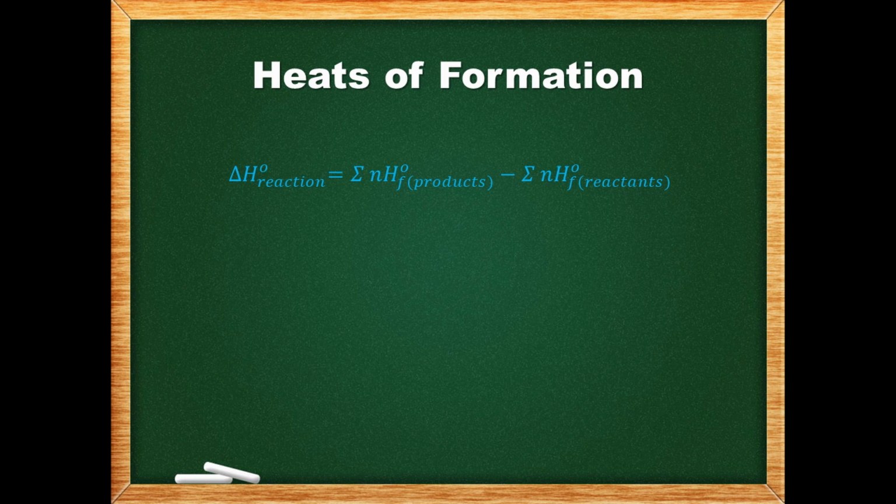In fact, this calculation form will work for any state function, so we sometimes refer to it as a state function algorithm. The overall enthalpy change is equal to the sum of the product's heats of formation times their coefficients in the balanced chemical equation, minus the sum of the reactants' heats of formation times their coefficients in the balanced chemical equation. The symbol before the n in the equations is called sigma and means sum of. The n is the coefficient of each species in the balanced equation, or in other words, the moles of each species in the balanced chemical equation.